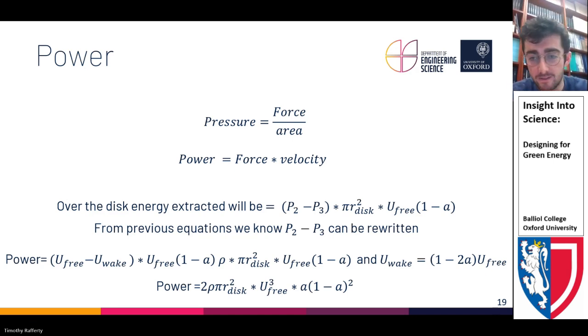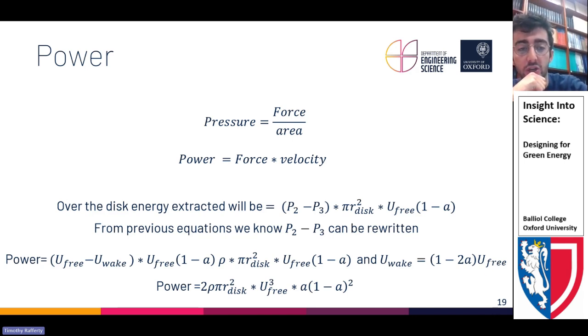Got it. Energy over time, yeah. Because distance divided by time is velocity, so force times velocity is going to be the same as energy over time. You all got it. This is really good. So the power over the disk is going to be pressure times area, pi r squared, times velocity. I'm sure you can all see this now. The velocity is the free stream times this 1 minus a idea, times an area of pi r disk squared, and the difference in pressure.